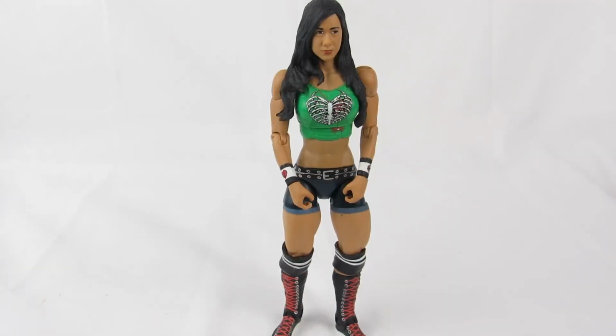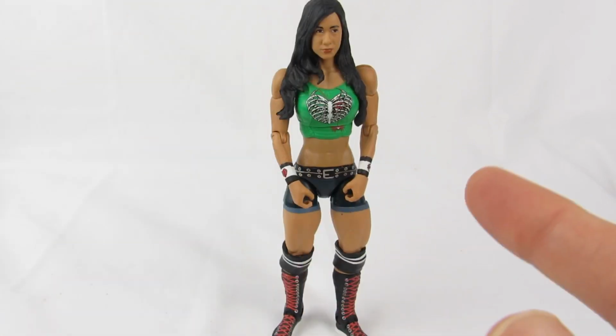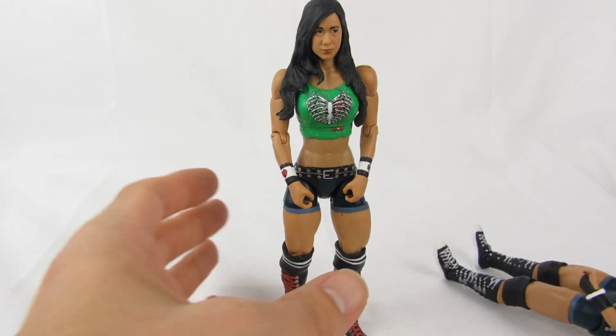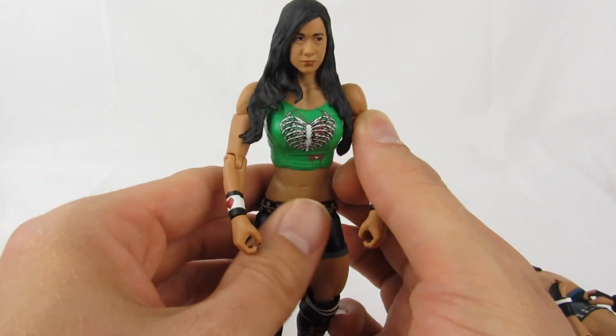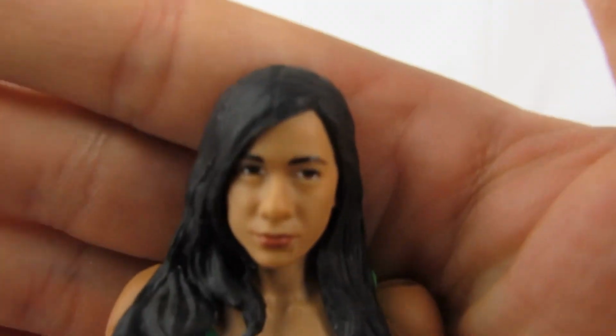Alright, so hear me out. I know I said in my AJ Lee Elite review that I preferred Basic Series 30 over this Basic Series 53. But if you're going for overall Elite type quality in a basic, like we have seen so far in this countdown, then Basic Series 53 AJ Lee is the way to go. I recently picked this up and didn't realize the extreme detail in this figure until I looked up close. Now we will start off with that face that I wasn't too crazy about.